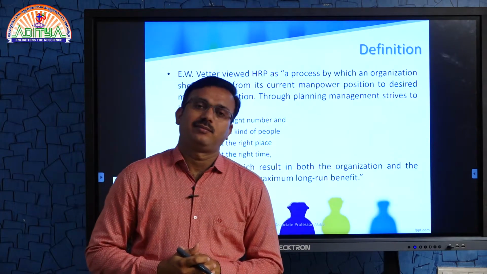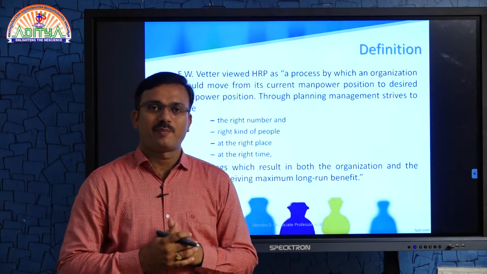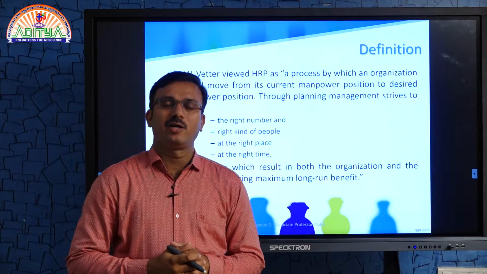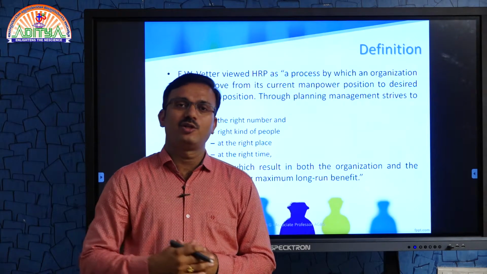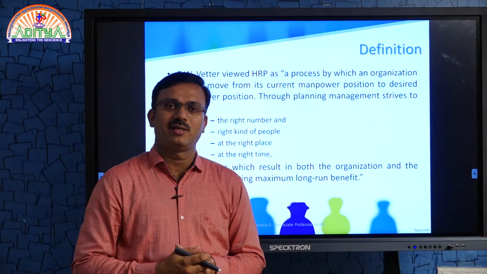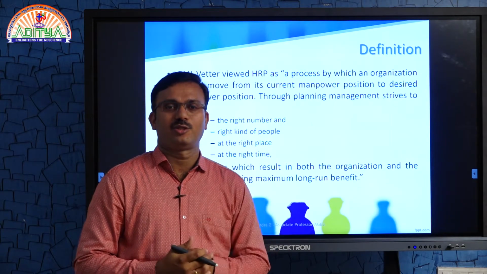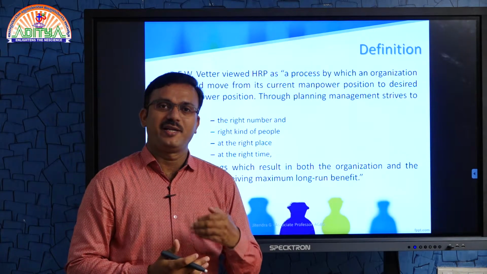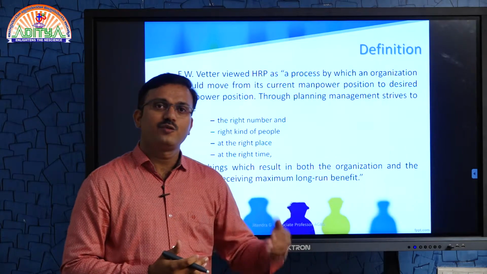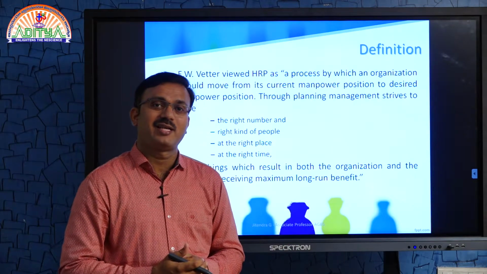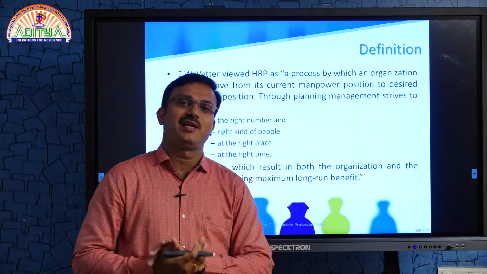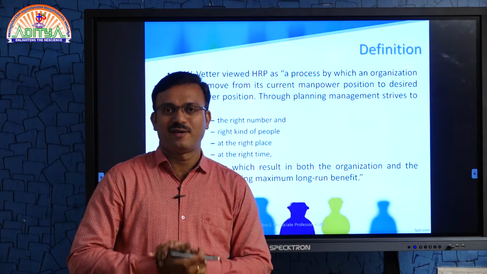Why is planning required, especially human resource planning? It is also called manpower planning. Why is it so important? Because, as we saw in the introduction to HRM, for the success, survival, growth and development of any organization, we are using 5 major resources very effectively. Those are material, methods, machinery, money and men. The first 4 are easily managed, whereas human resource management is not that easy. That is the reason why human resource planning is very essential for an organization.